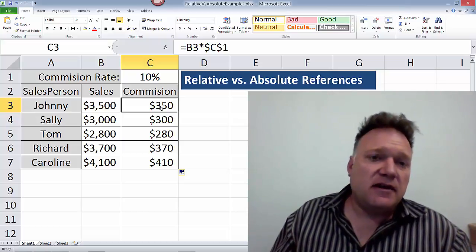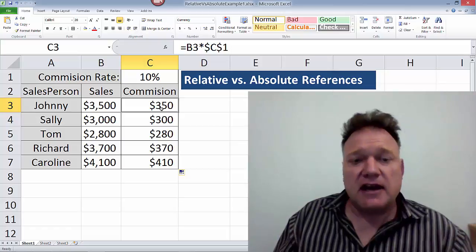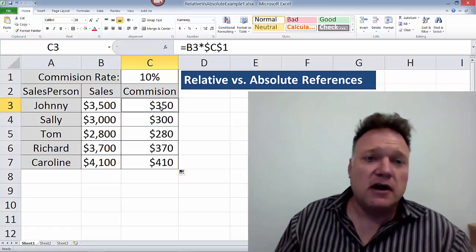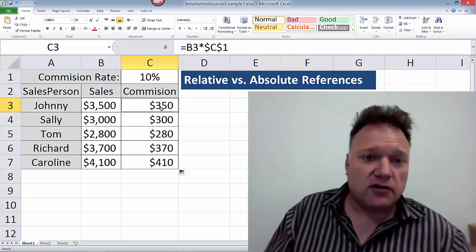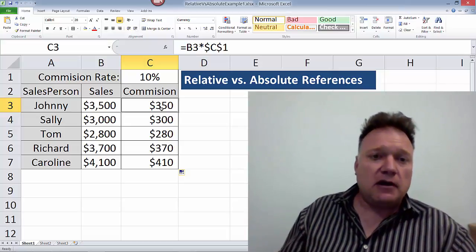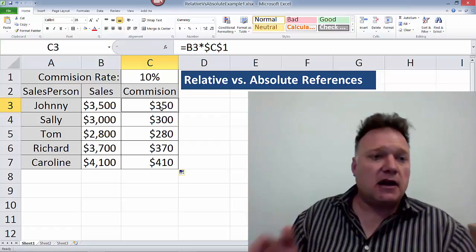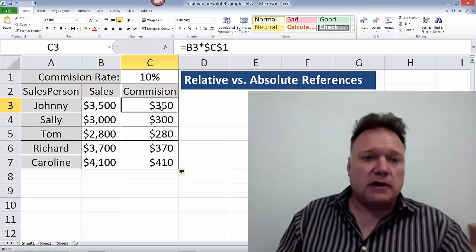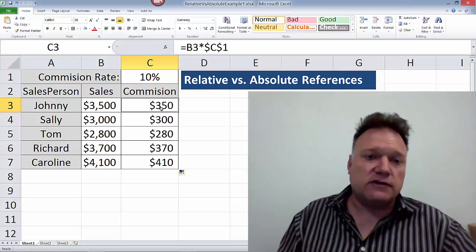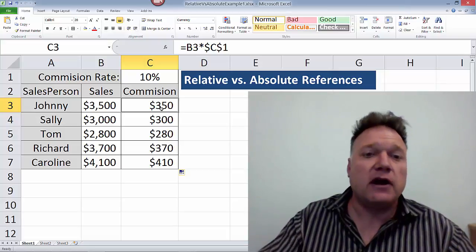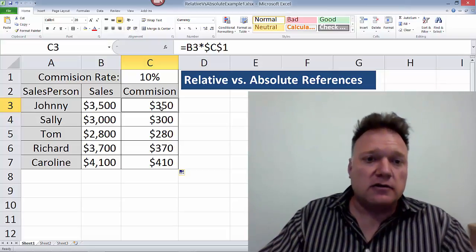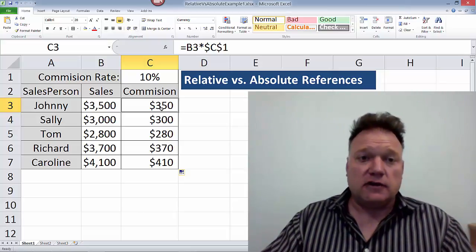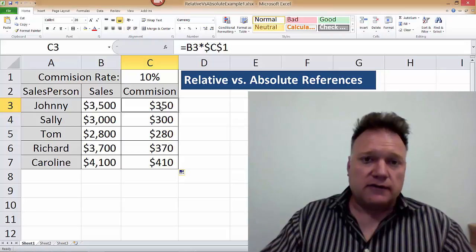And then maybe that doesn't work, or maybe I'm a nicer manager and I think differently. I want to motivate them, so I want to increase the commission rate to increase sales. Well, I want to go up there, and if I want to change it to 12%, again, I want to change it in cell C1. I don't want to go into the formulas and change it, because that can result in errors. It could be a very complex worksheet and have references that I miss, and that would result in errors. So this is very common.